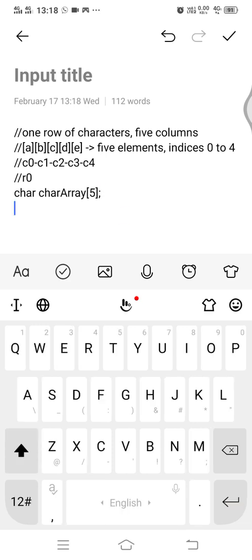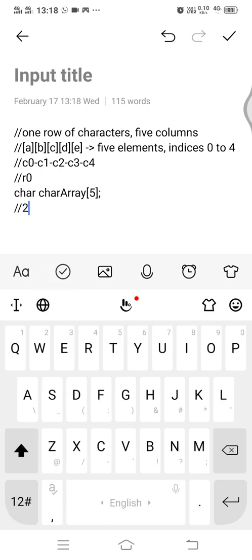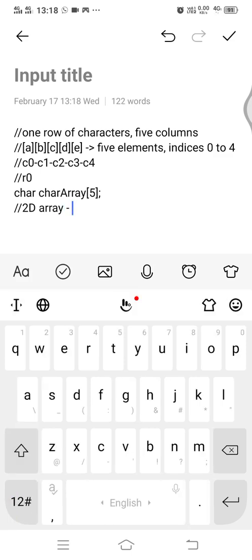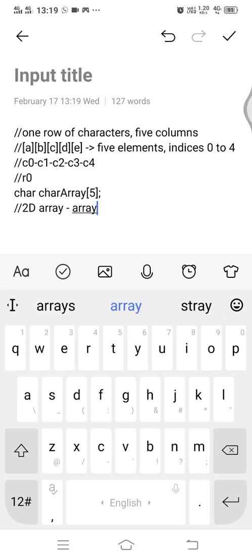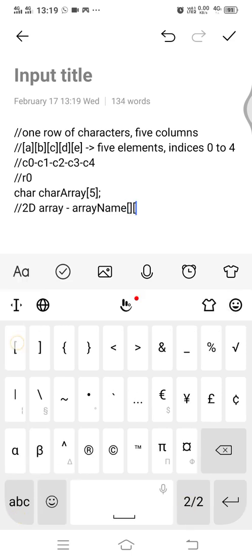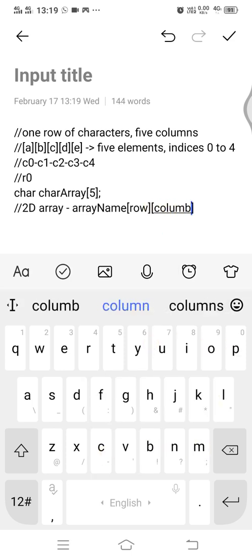So how is the two-dimensional array represented? Now let's look at a 2D array where you have the array name and then you have 2 instead of 1 pair of box brackets. First one is always row and the second one is always column.